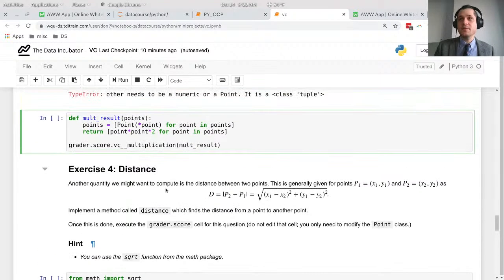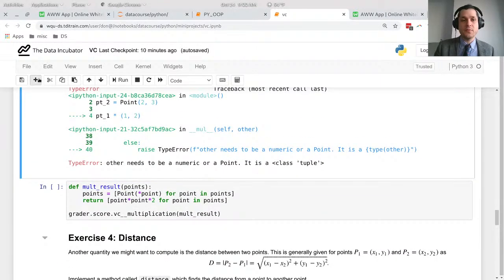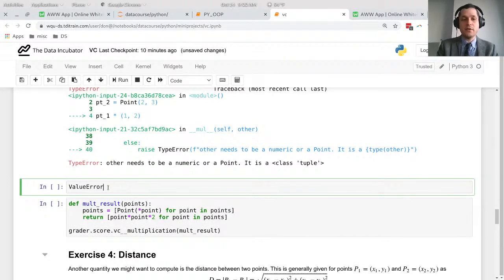Someone's saying various types of errors. I'll do a quick summary. There is value error. You would use it if there's something wrong with the data. So for example, maybe you have a method where you only accept positive values. You might want to raise a value error if it doesn't fit that criteria.